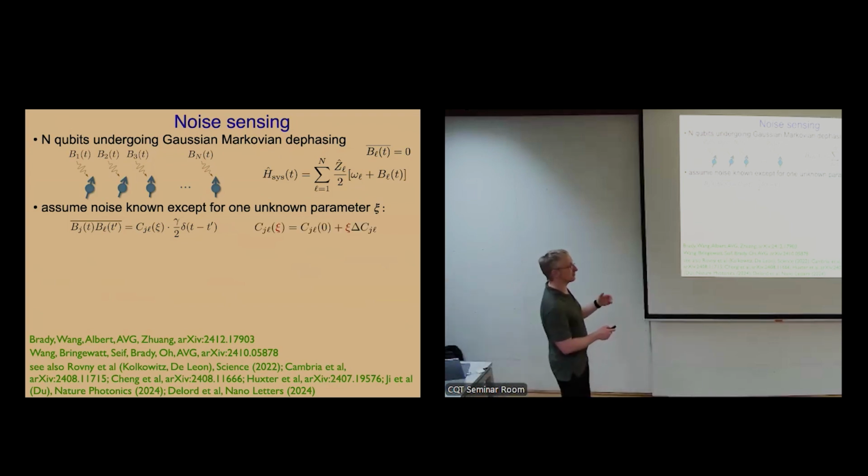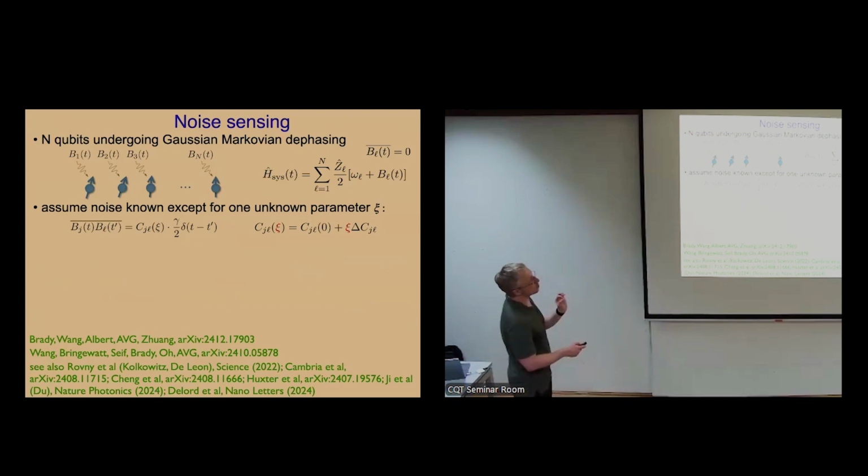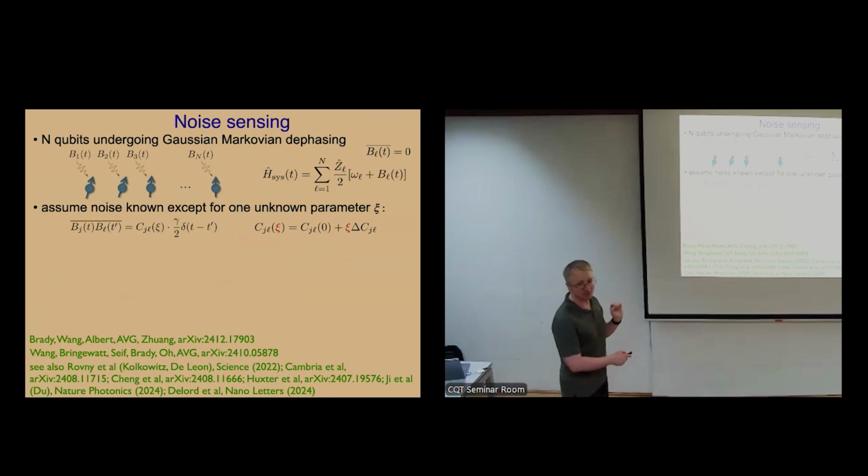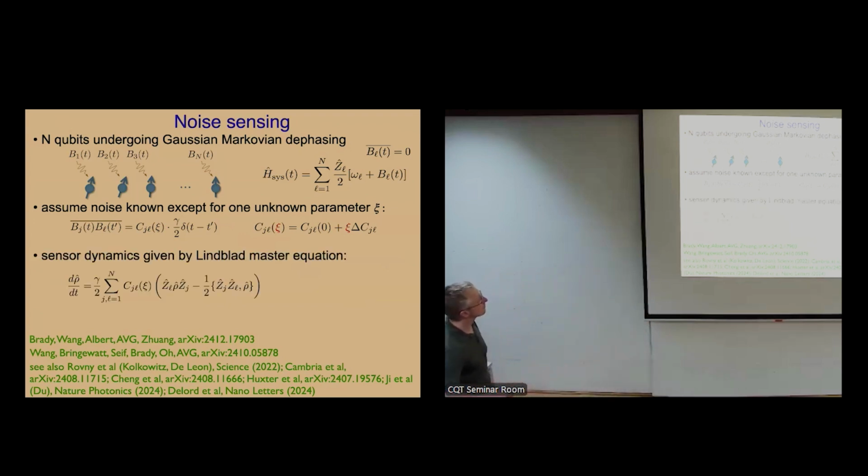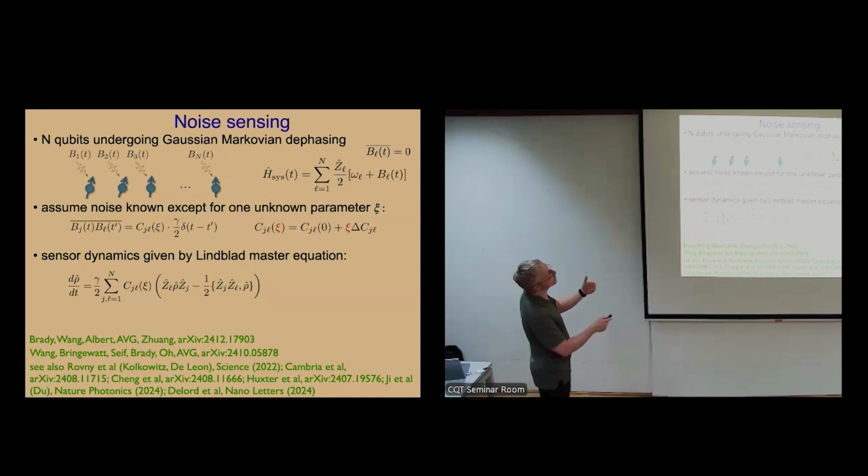Furthermore, I will assume, for the purposes of this talk, that there's only one unknown parameter. So I'll assume that this matrix is given by one known matrix plus the unknown parameter times another known matrix. And I just want to measure a single quantity because, for simplicity, I want a single-parameter problem. For the experts, if you have this situation, you can rewrite the evolution of your qubits as being given by this Lindblad master equation, but I'm not actually going to use this formula. You can just think of these fluctuating magnetic fields with these correlators. It's the same.